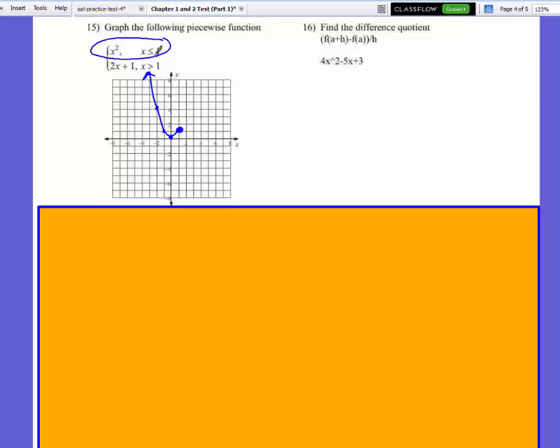All right. If I wanted to graph this other part, 2x plus 1, so let's do that one in red. So 2x plus 1, it would be here at 1, and we would go up 2 and over 1. Right, so that would be a point there. It would be then up 2 and over 1. It would be a point there, up 2 and over 1. And we're going to get an open circle there, and there's that part of our line. So that would be our piecewise graph, and that's all we had to do for that.